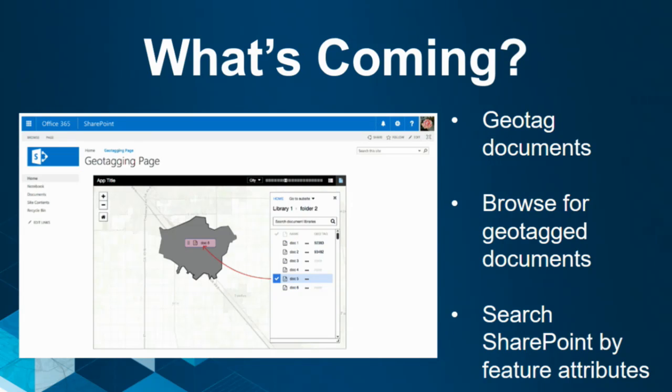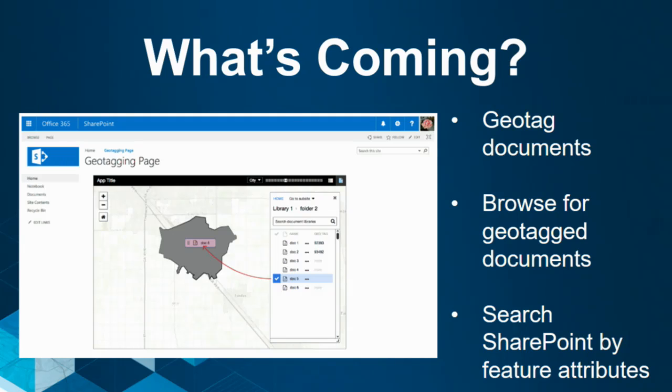And what I'd like to do now is talk about what's coming in future versions of Maps for SharePoint. We're really going to be looking at documents. That's our focus. We've overlooked them up until now. We've worked mostly with lists and visualizing lists, geo-enabled lists. And what we're doing moving forward is we're really going to start paying attention to documents. We get that request all the time.